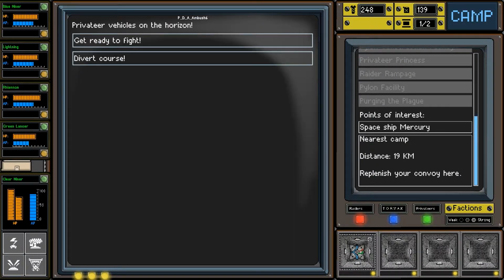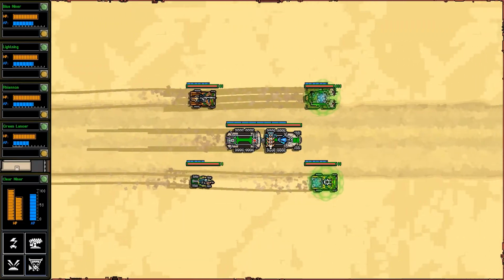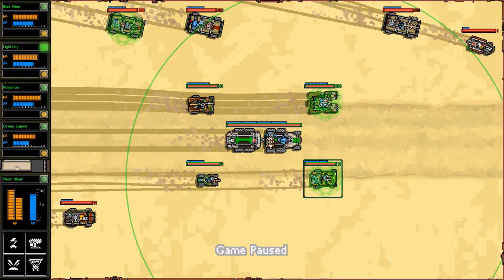We have one part, which is nice. Privateer vehicles on the horizon, get ready to fight. Okay, so now what we can do is we can use these leech drones as another way of dealing damage, which is nice.